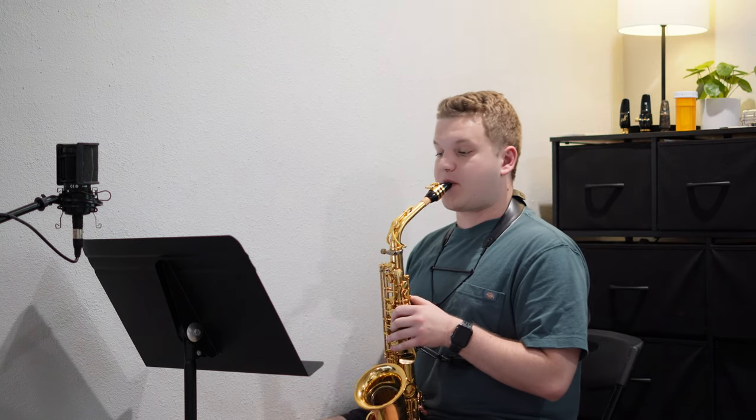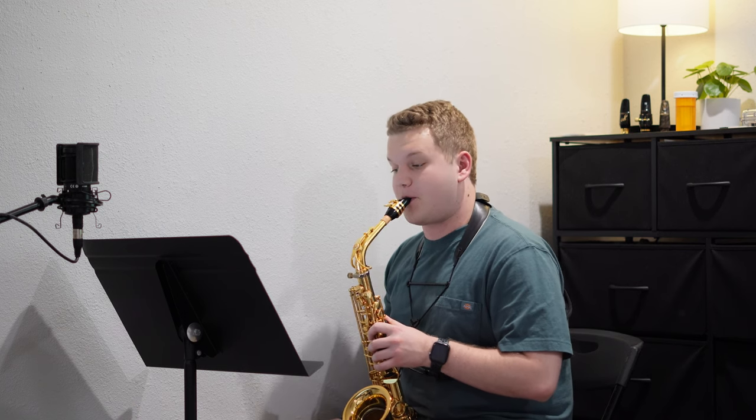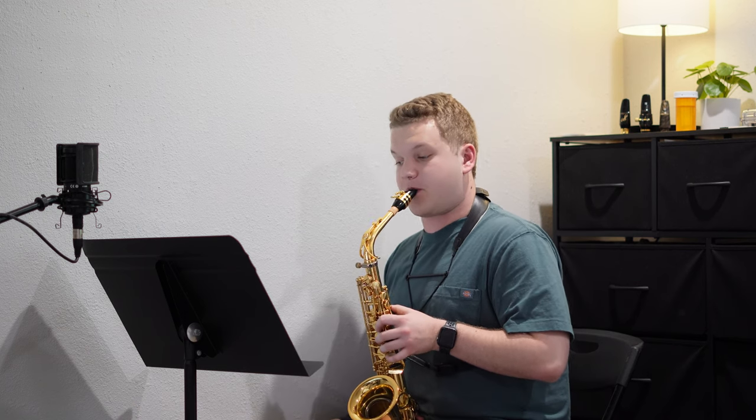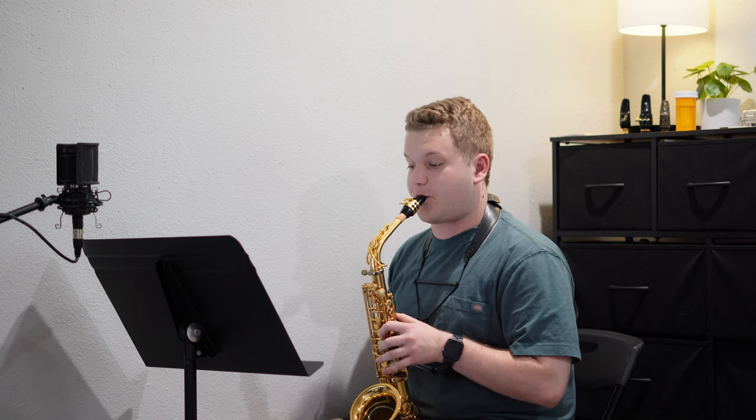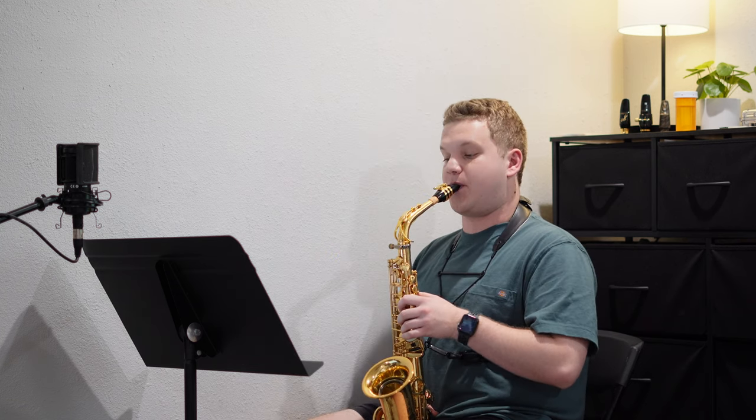This lick is at the very end of the Overture to Candide, and I remember rehearsing this for a commencement band, and we were doing it at full tempo, and I just could not play it because it was really hard, so I'm glad I'm looking at it now. Luckily, he ended up cutting it, so we didn't actually have to play it for the real thing.